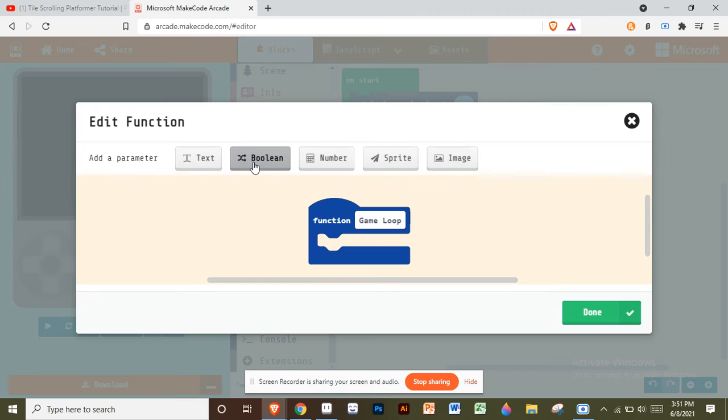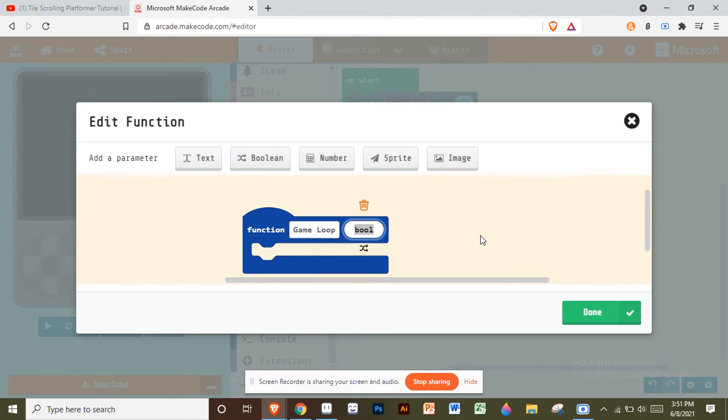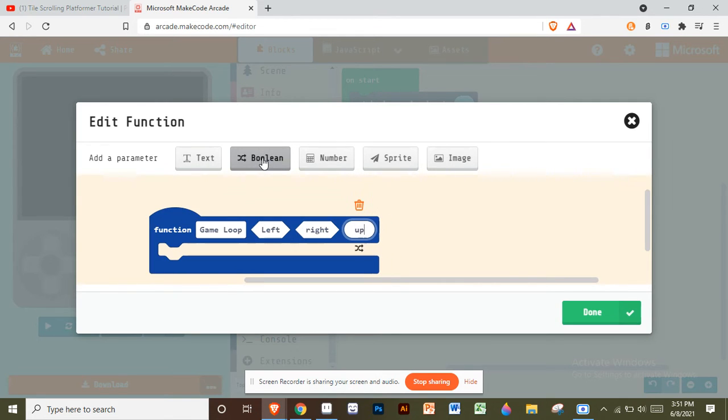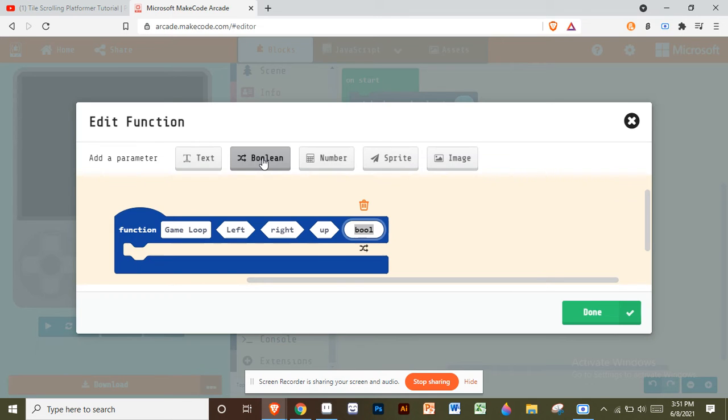You can get a boolean for left, a boolean for right, boolean for up, and boolean for down.